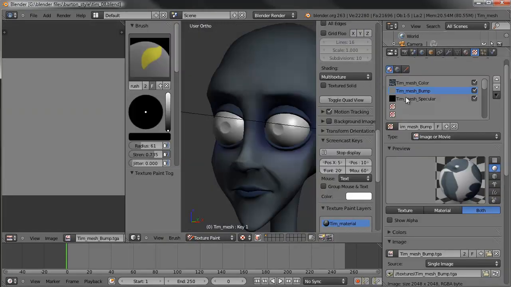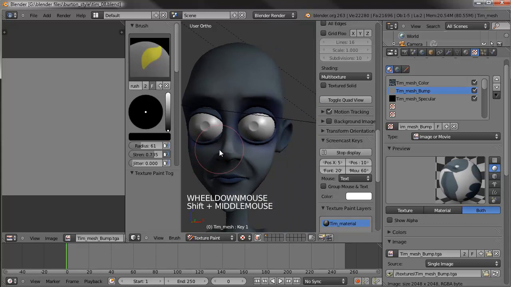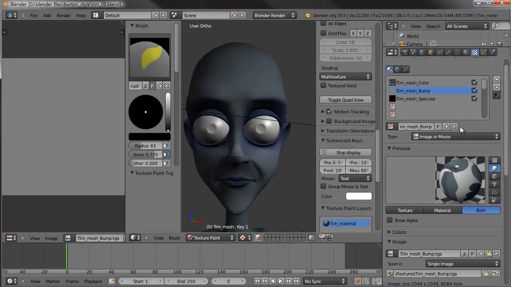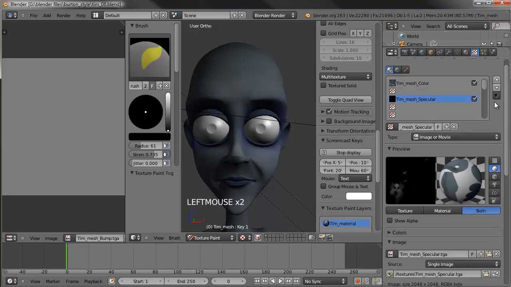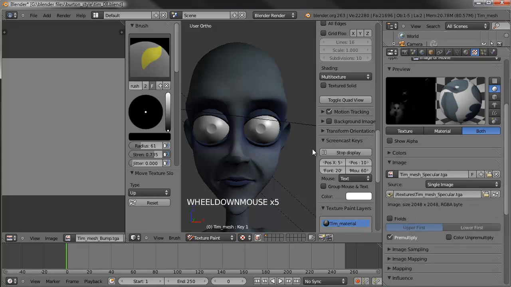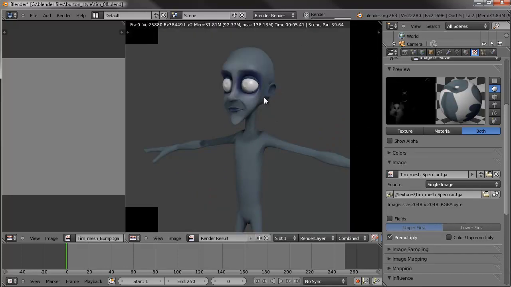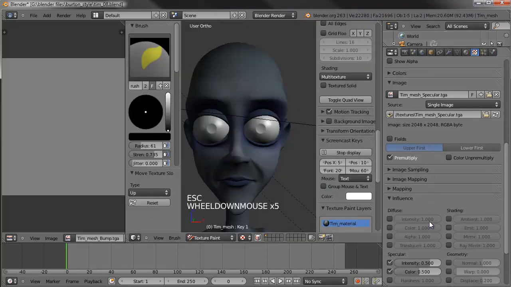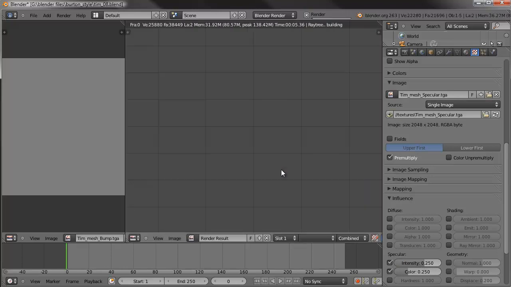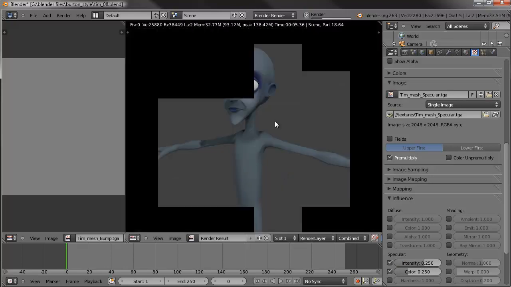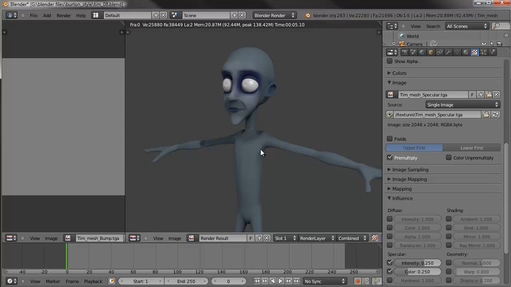Well, I played with it for a little while, and honestly, I cannot find a reason why that's not working. Everything should be set correctly, but for some odd reason, it's not working. So I guess we'll just do without the wrinkles and everything. So we'll just delete that layer. We'll grab that specular, drag it up, and I think he's a little too shiny still, so let's do a test render here. A little shiny, so let's set the intensity even lower, 0.25, and the color also 0.25. So that's a little bit better.